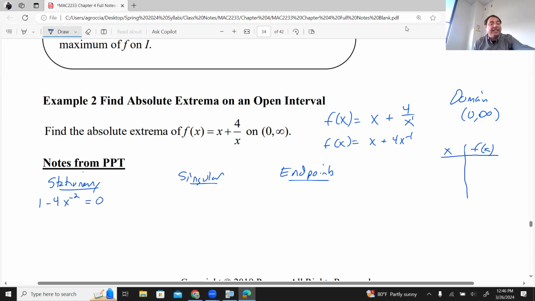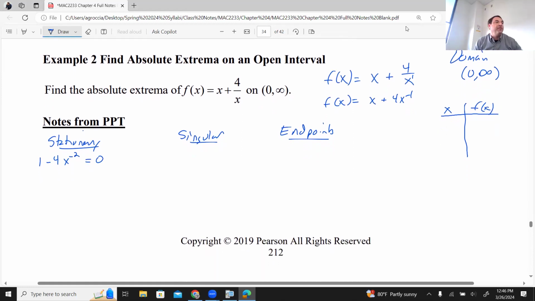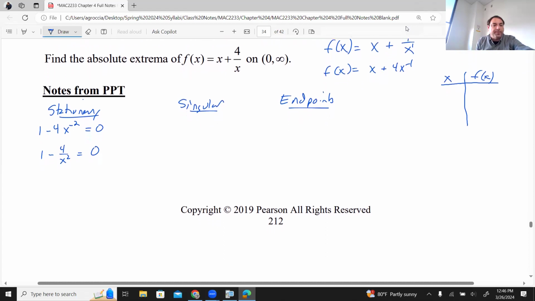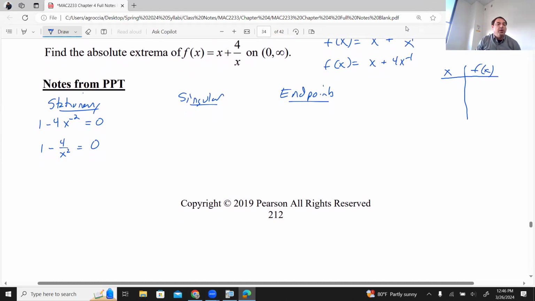Then if we're stuck here, that's going to be the tough part, right? So what would I recommend? Couple things. Number one, I would write this as 1 minus 4 over x squared set equal to 0. Then there are two ways. I'm not going to do both ways all the time, but I'll do both ways now. One is with proportions, one is with clearing the fractions. Both of them are great. You choose whichever you want. It's good to know both.